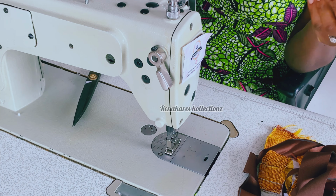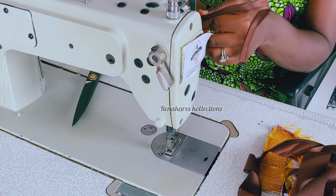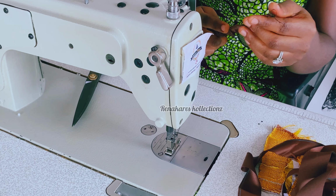Yeah, so here in this section, I use my hoop turner. As you can see, peeping it through it.